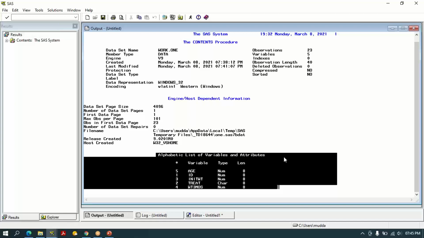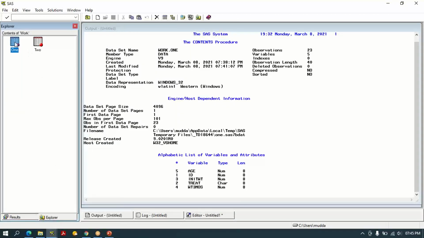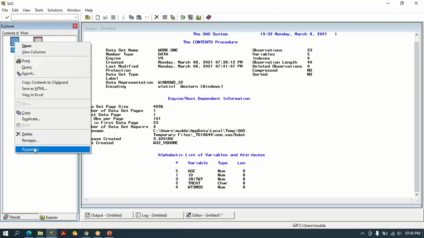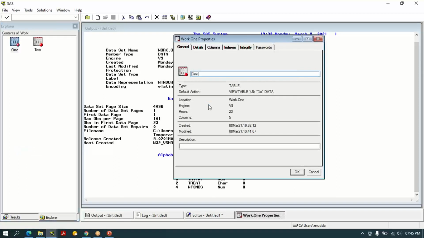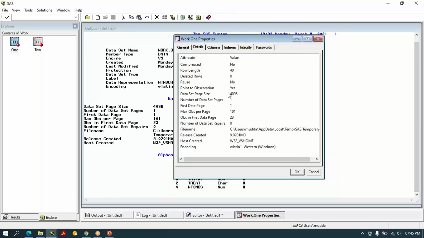So this particular procedure is very useful if you are using Unix SAS. If you are using Windows directly, we can see the data set without writing this code also. Right click and go to the properties, and whatever information we have, you can see in the details level.